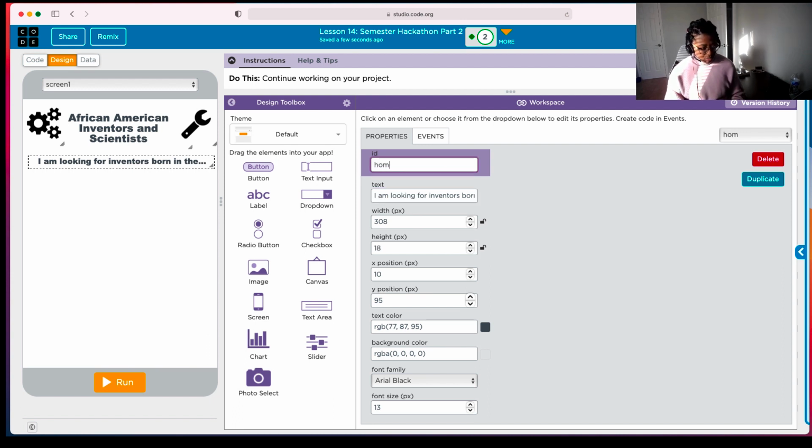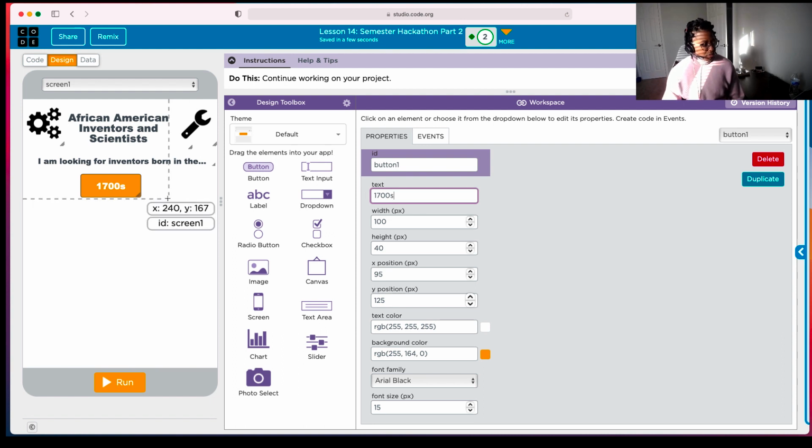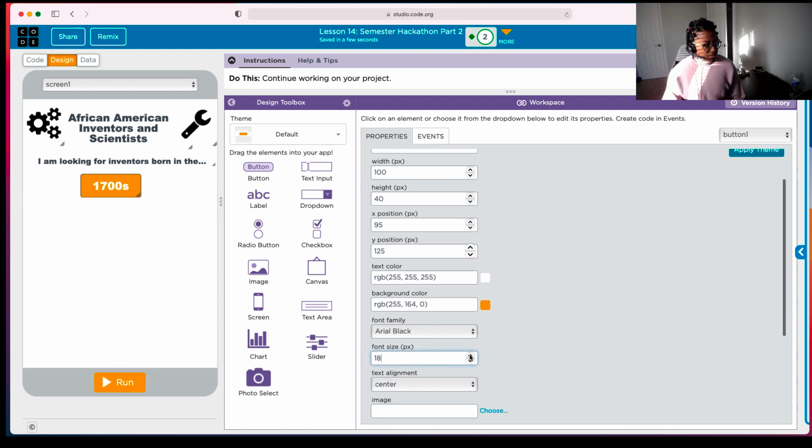I'm going to call this home prompt. And then I'm going to add in some buttons. So I'll have "in the 1700s." Let's make that font a little bit bigger, because why not? And make this a little bit bigger as well, because we can fill up the whole screen.